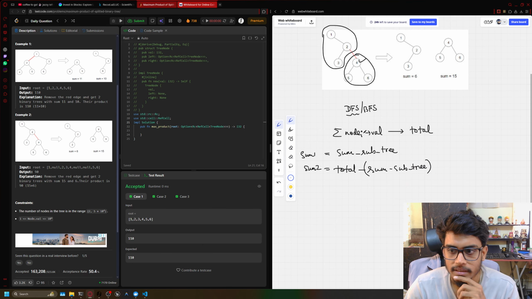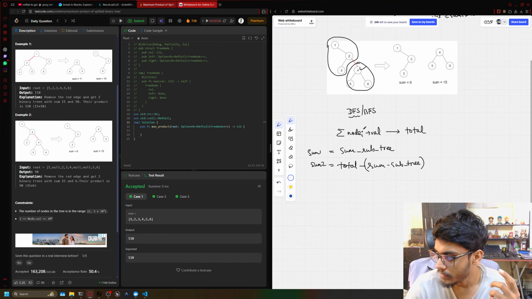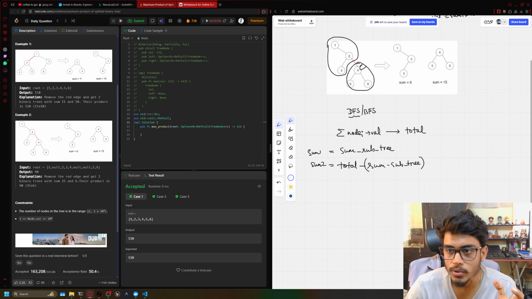So that's the idea. What we will be doing is iterating over all the nodes. We'll be calculating the sum of nodes for every node. Then from that we will first find the total value.